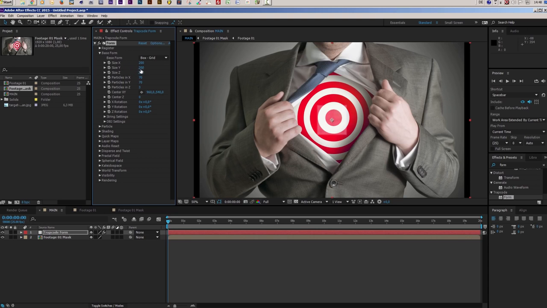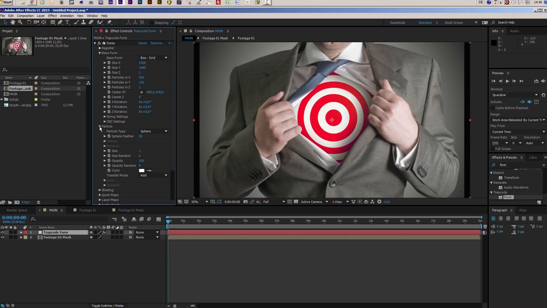So first of all, I want to change the size on the x-axis from 200 to 1920. And I want to change the Y size to 1080 because this is exactly the same size as our composition. The C size we can set to 1 because I do not want many particles in C space, and so I can also change the particles in C to 1. And now I can change the amount of particles on the x-axis. Let's set it to about 260 for now, and maybe also increase this a bit to 120 on the y-axis. I can change this later on.